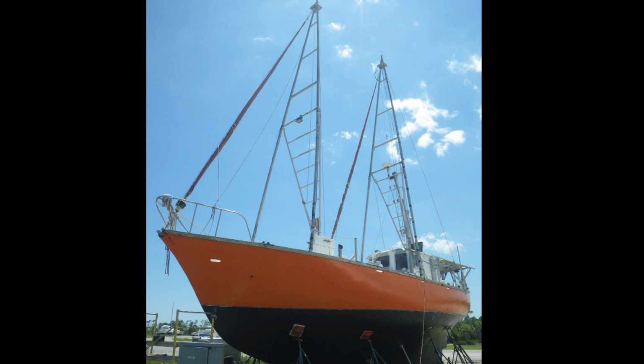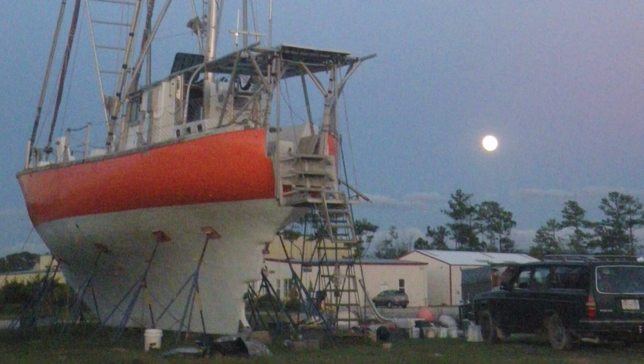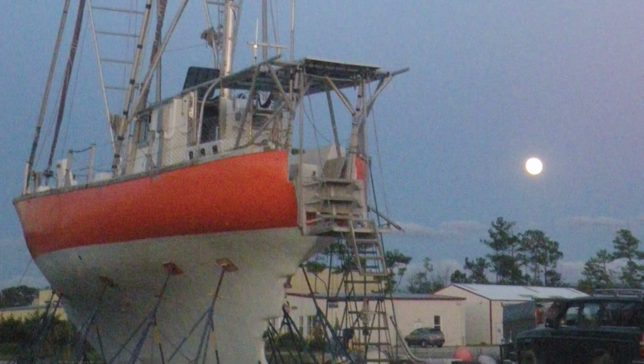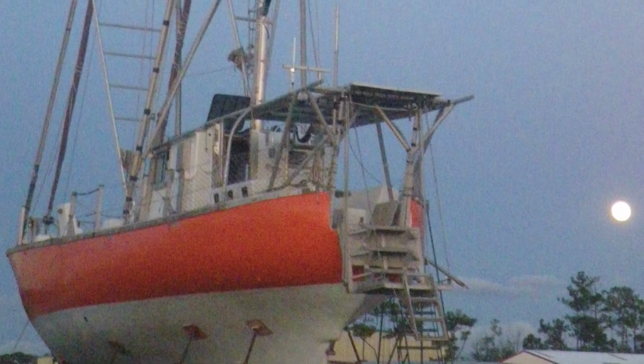Those several months in the Beaufort boatyard were probably the most difficult and challenging either of us had ever experienced. At the end of every day, we would console ourselves by stepping back to admire her and any progress. Somehow it would all be worth it, we would assure ourselves. She would indeed be an ocean eater and take us anywhere in the world.